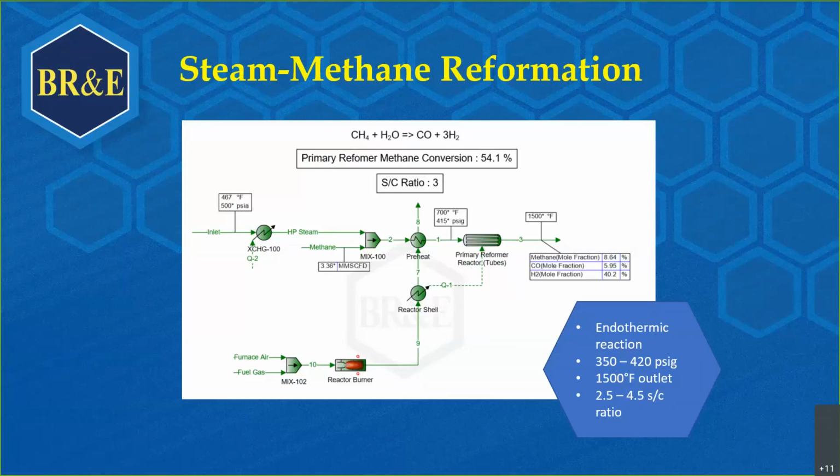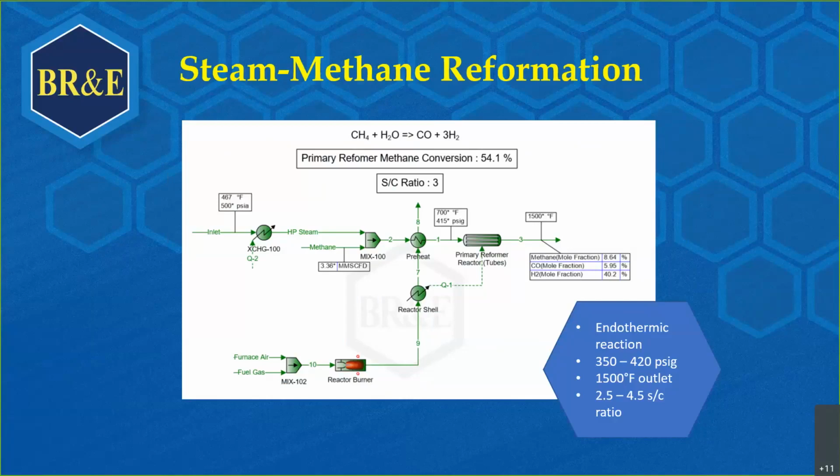For this process, 1500 degrees Fahrenheit is what's going to be used, and that's what we see a lot in industry. That 1500 degrees Fahrenheit is the upper limit. Like I said, we want to get that temperature as hot as possible to get the best conversion, but the metallurgical limit is around 1560. So we want to push it, but we don't want to go above 1560 because then we'll start to run into degradation of our material. So operating temperature, 1500 degrees Fahrenheit.